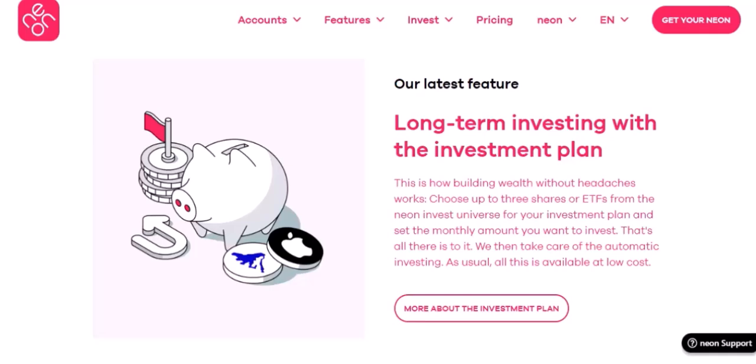Tap on the Payment Methods option. Here, you'll likely see your currently linked credit or debit cards. To add a new card, look for a button that says Add New Card, Link New Card, or a similar prompt, often accompanied by a plus sign. You will then be prompted to enter the details of your new credit card, the card number, the expiration date, and the CVV, the 3 or 4-digit security code on the back of your card. Double-check these details carefully to avoid any errors.